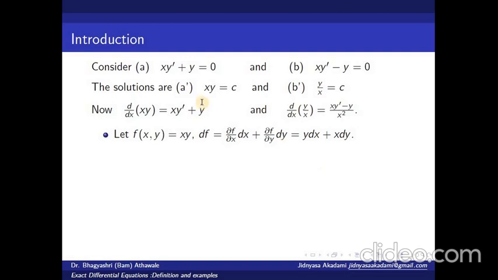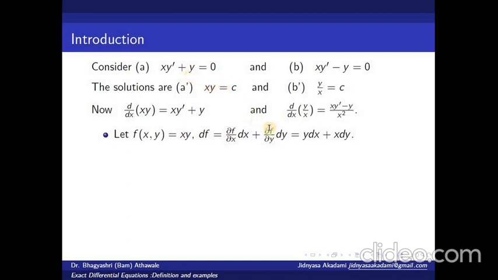Now my differential equation is xy' plus y equal to 0, meaning it is x dy/dx plus y is equal to 0. Multiplying throughout by dx, I will get x dy plus y dx is equal to 0, which is this x dy plus y dx. And we can do that. In fact, while separating the variables and solving the differential equation using that technique, we always separate dx and dy at LHS and RHS, isn't it?